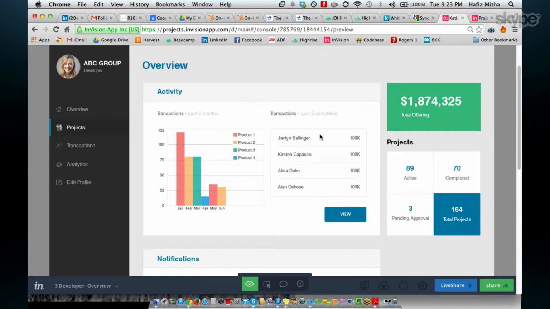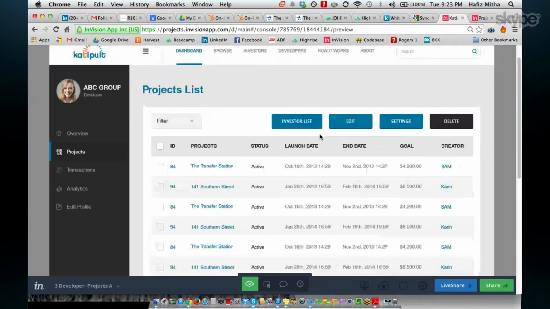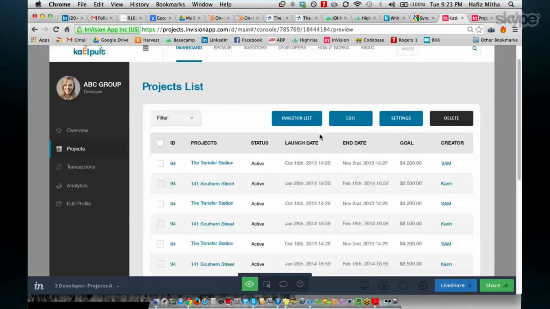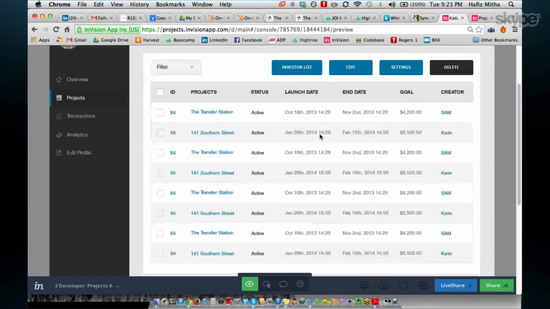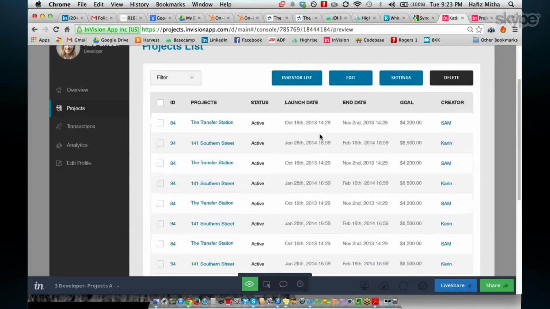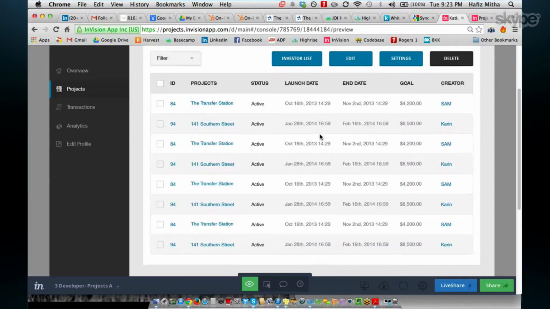Any kind of notifications that you want to send, all that kind of stuff can happen here. So from the back end as well, from a developer point of view, if you want to see the projects that you're a part of, here are the ones. And this is actually not even developer anymore, this is your administrator. So this is now the project list from the administrator. You can see from a top level.